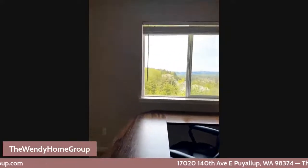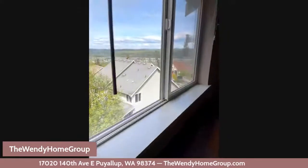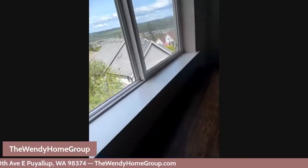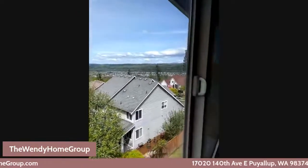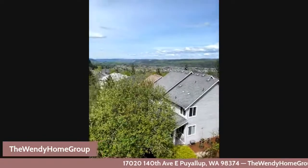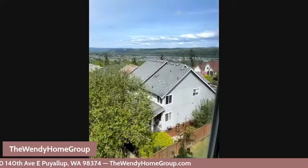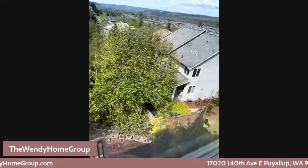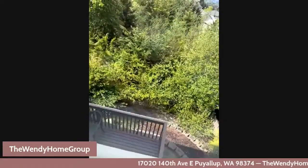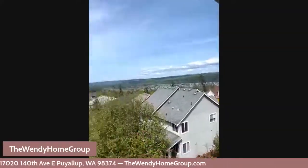Another bedroom. So here we are on the back side of the house, kind of elevated up. Gives you a better idea of where your home is situated. That definitely looks like a place for a lahar to come through. Not gonna lie. But anyway, we can kind of see over into our neighbor's yard a little bit. I'll have to look at the property line so I can see exactly how far back that goes. But yep, we're up here in the sky.